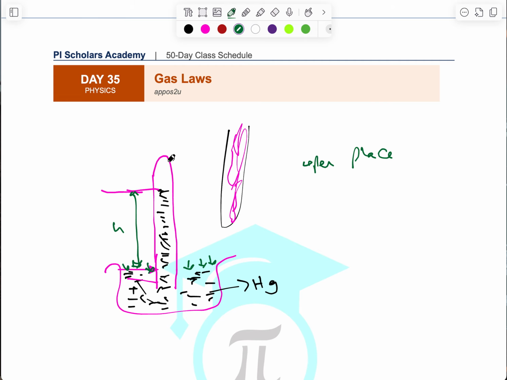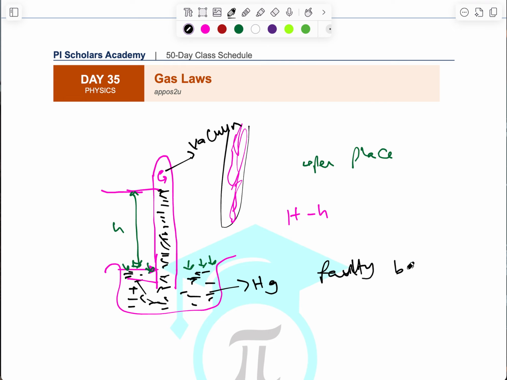Therefore, if a certain amount of gas is trapped in this place and you want to measure the total pressure of that gas, from the atmospheric level to that gas level it is going to be capital H minus small h. Why? Because the gas is above the atmospheric level, and you already learned that when we move up, we do a subtraction. However, there shouldn't actually be any gas in this place. This place is supposed to be an empty space, a vacuum. When it has a gas suspended inside, then you have what we call a faulty barometer.